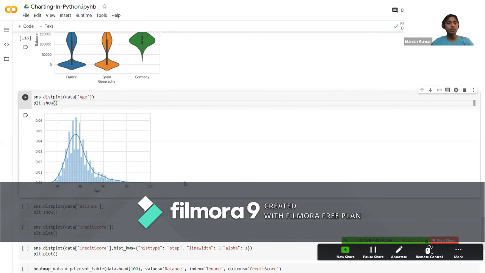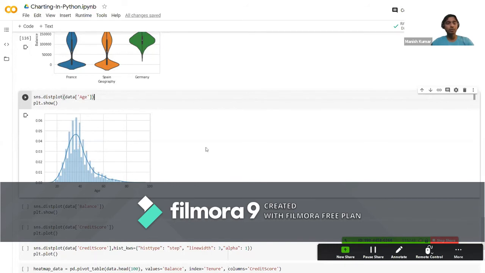If you look at the smoothened line, you can definitely conclude that there is some kind of right skewness on age, which means more of the customers of this bank are younger than the older generation.